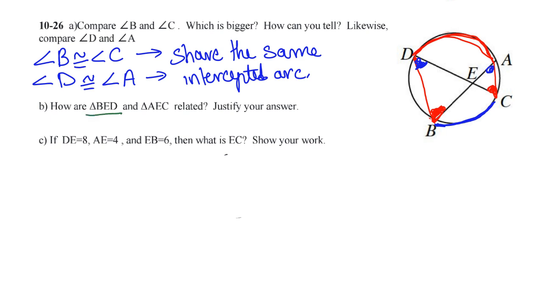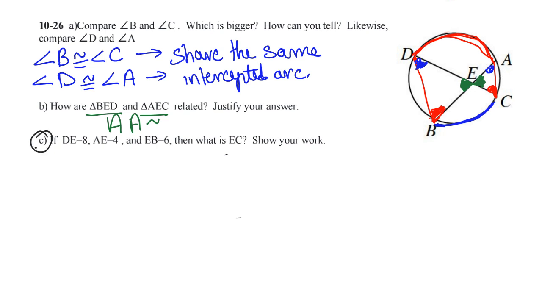That will give us a clear indication that the two triangles BED and AEC are similar to each other by angle. Also, if you think about the triangle angle sum theorem, you have two angles equal and the third angle in each of those triangles will be equal because they all add up to 180, but also those two angles are vertical to each other, so both angles would be equal to each other.